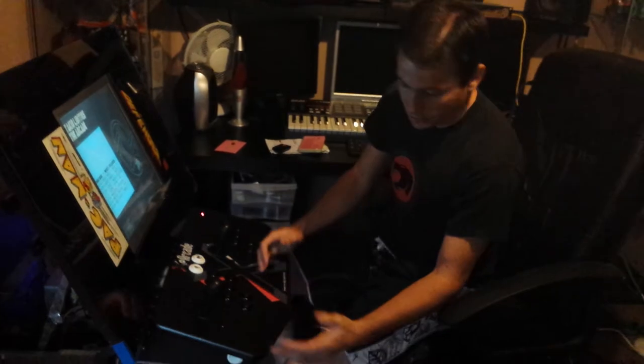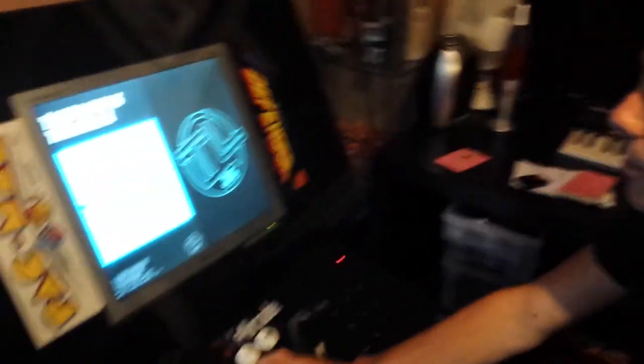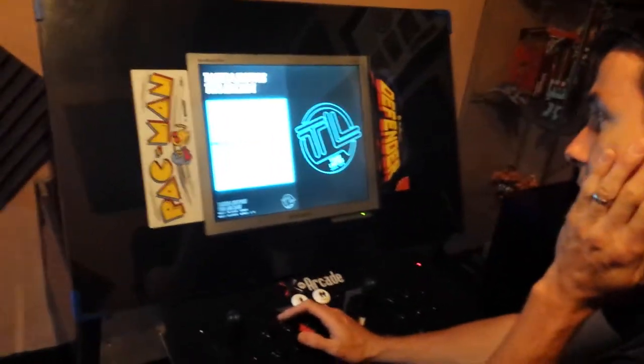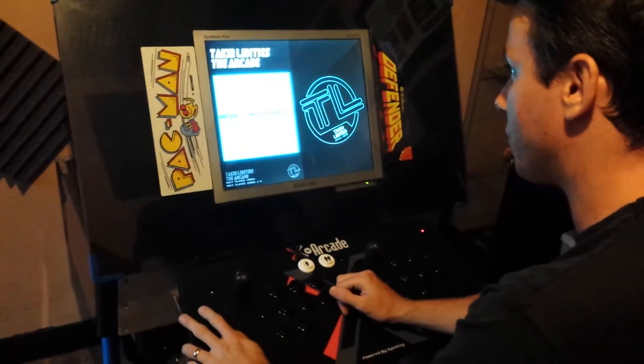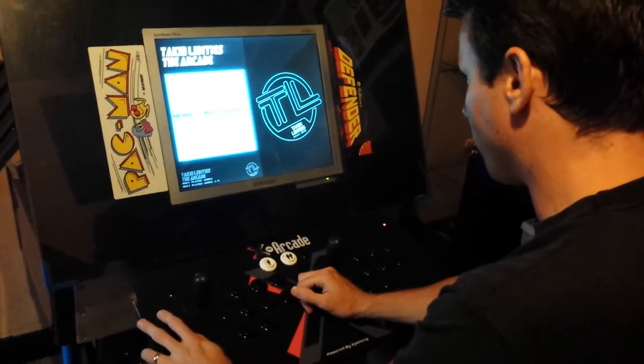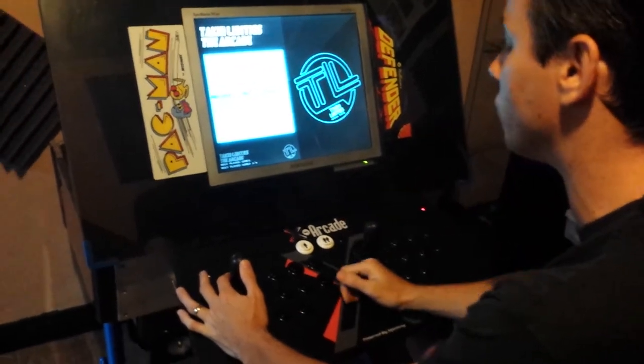So that's the actual hardware. Now if I come over, I'll show you the software. It's custom made by a friend of mine using MAME, but he's done the whole menu front end of it. It's one of a kind — he's done all the listings, set up all nicely, all runs really well.